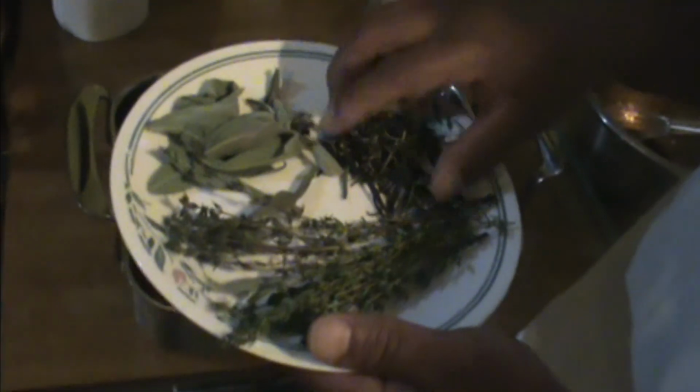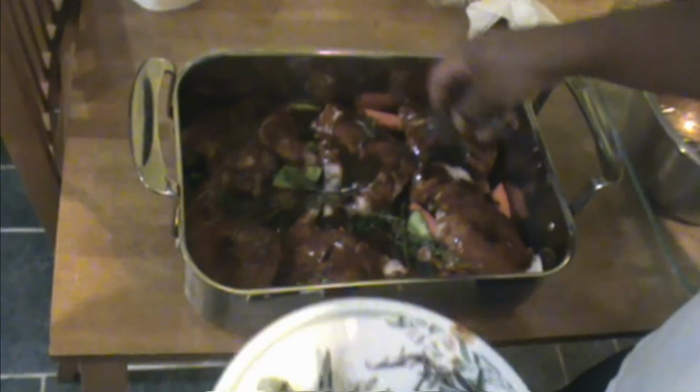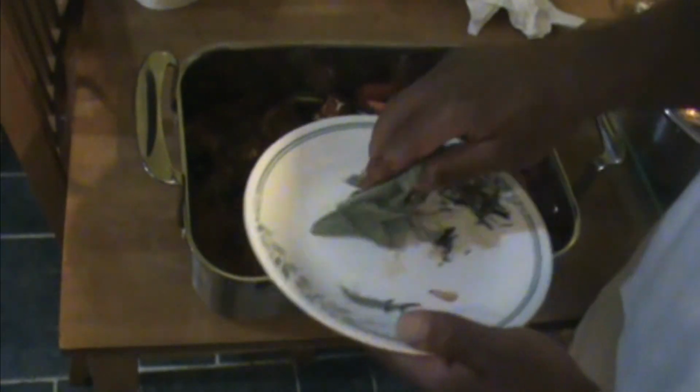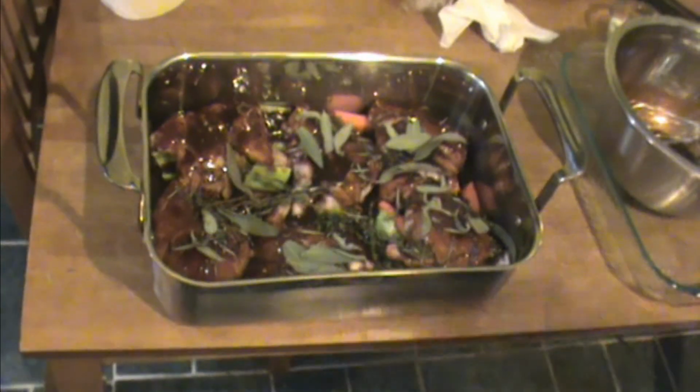And then at this point, what we're going to do is put our herbs in. We got a couple of herbs we're going to use. We got some fresh thyme, some fresh rosemary, and some fresh sage. We're going to take a couple of these sprigs of thyme and just nestle them in there. We're going to take this rosemary and sprinkle it across the top of the rabbit, and then we're going to take this sage and do the same thing. We're going to put a couple of these leaves on top of each of the pieces of rabbit. Alright, so that's what you got when you look at it.